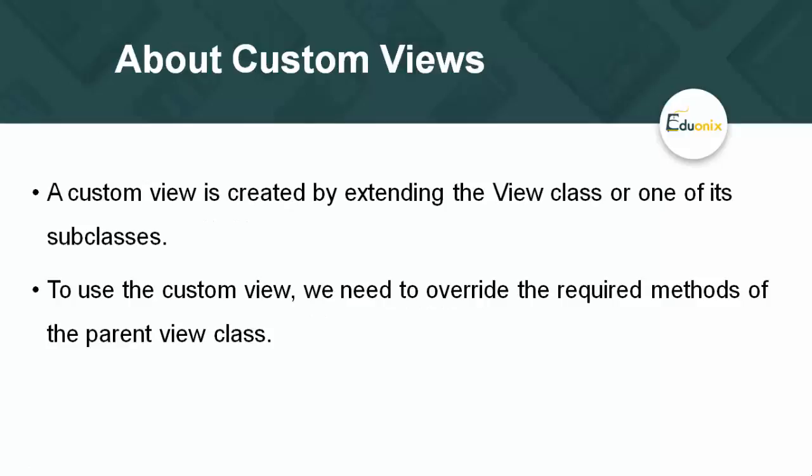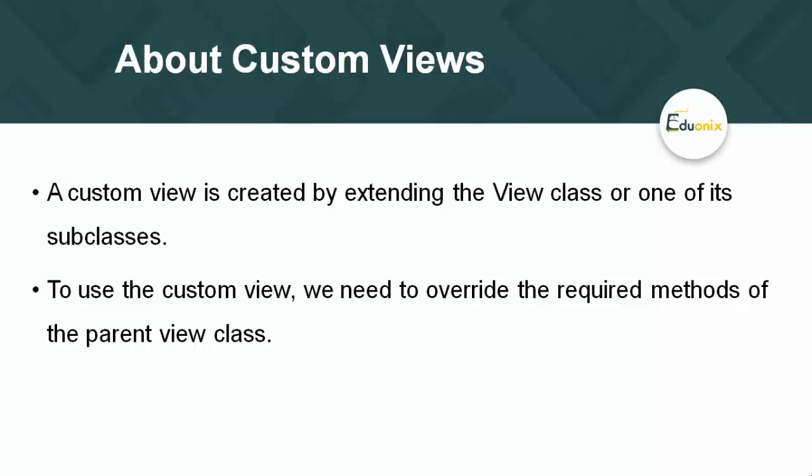In one of the previous lectures, we learned about the basic view components, such as buttons, edit text, and list view. These view components use various view classes to display user data. However, there may be a situation when we need to create a custom view to meet the design requirement. In such a case, we will need to create custom views.